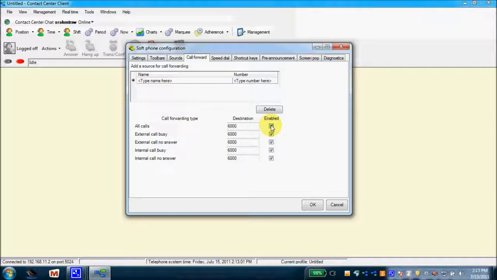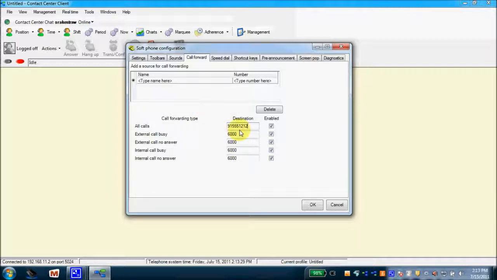Also be aware as a system administrator that if your system has allowed call forwarding external to your employees, then one of your employees utilizing their soft phone can forward their phone to any destination outside of the building of their choosing by simply inputting the digit 9 or any other digit that your company uses for external dial tone followed by the phone number.